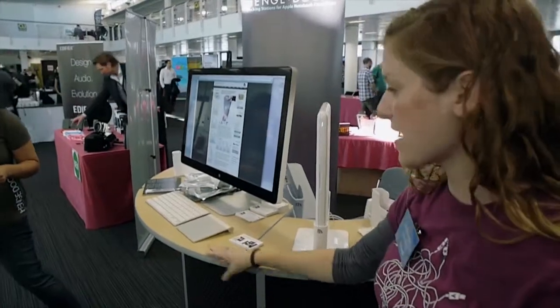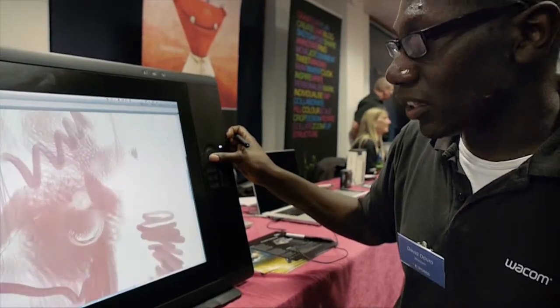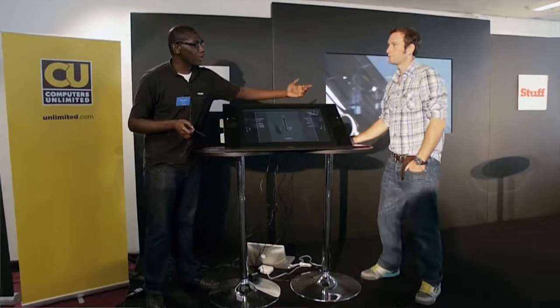This is my first experience of CU Expose and I've had a thoroughly good time. I've been to quite a few expos, but this is really personal. It gives you a lot of opportunity to have hands-on time with people, which you don't often have. Here you can stop, relax, have a chat, and you can tell people genuinely have time to talk to you. You can learn about the products in depth rather than just getting a brief overview. I think probably the most impressive was the Wacom Cintiq 24HD — the pen in the screen. It's very impressive because it works exactly like a piece of paper, so for designers and artists it's ideal. I know they use it in films like Titanic and Avatar. This is their first 24-inch version so you can use it as a TV screen or fold it down and use it as a tablet. It was very versatile and at two grand it's a professional device, not too bad at all. I would definitely recommend CU Expose — it gives you the opportunity to get hands-on with devices, talk to manufacturers, and see a wide selection of things you wouldn't otherwise get your hands on.